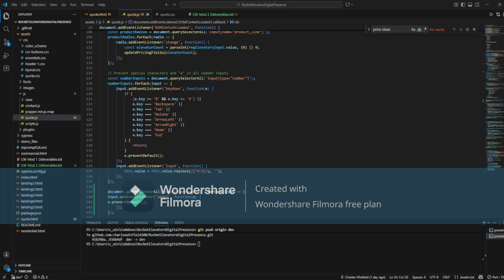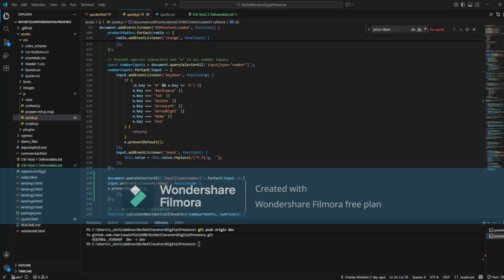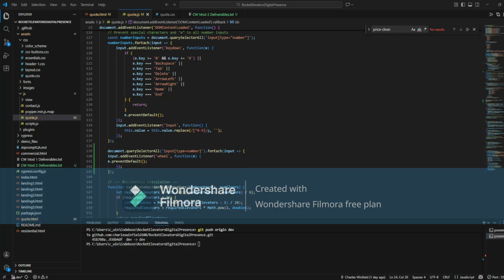That's the event listener. So it's listening, it's waiting. If they push that key, it'll run this set of functions. If it's any of these keys, it'll return default. And then it'll replace non-whole numbers and negative numbers or any other value to a positive number.